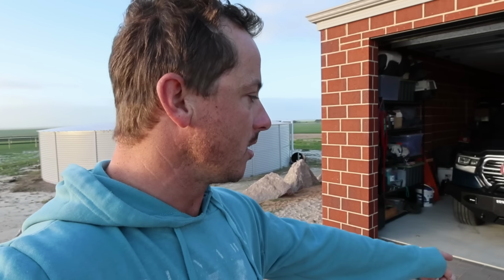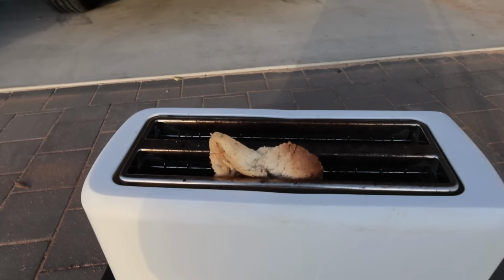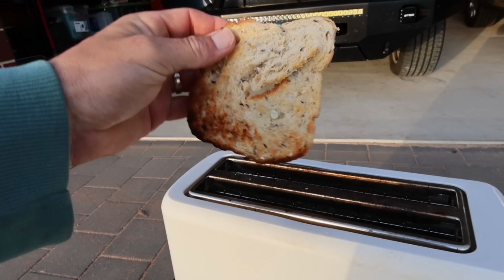So once this toaster's done toasting, let's just see how much power that fan's drawing. All right, look at that, toasted.